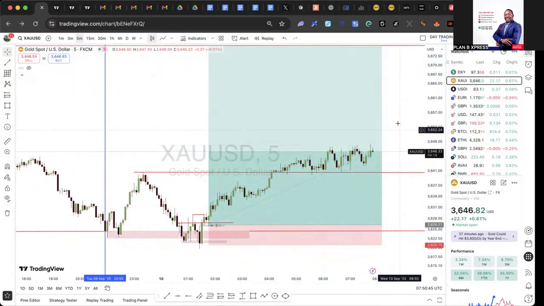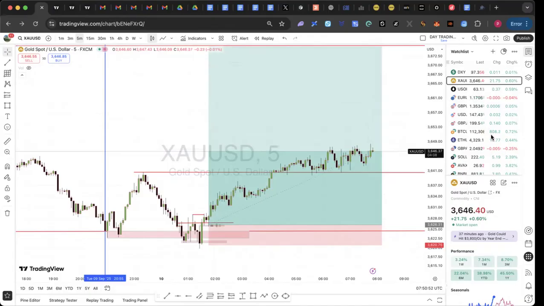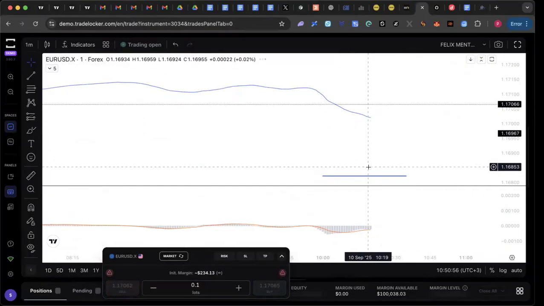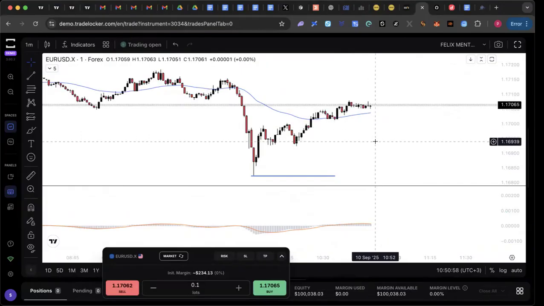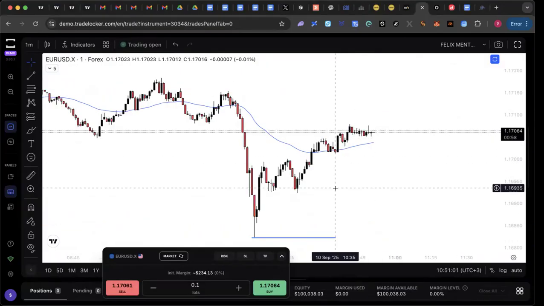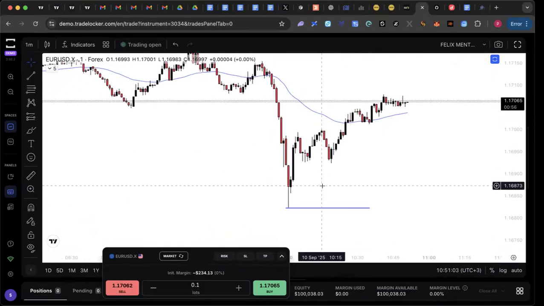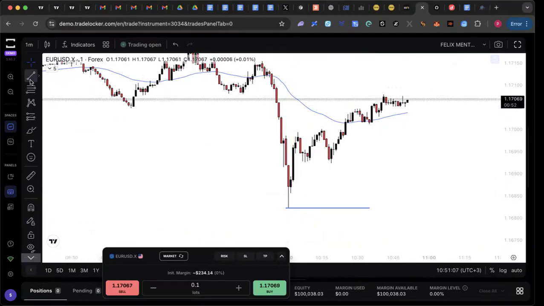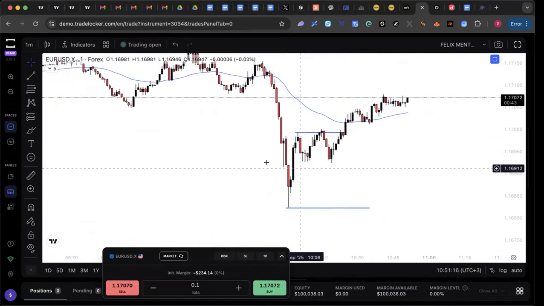Okay, so this is what it is. Assuming I actually took that trade that time, I'd be in money by now. The thing we just did here: this is a high, this is a low, sorry, and this is a high. So this is a market structure shift. So this is a low.